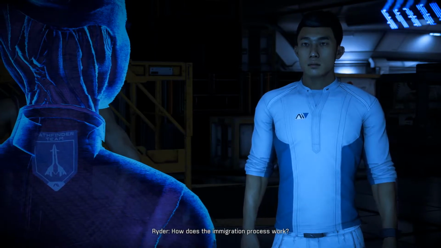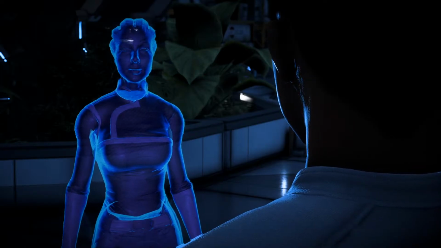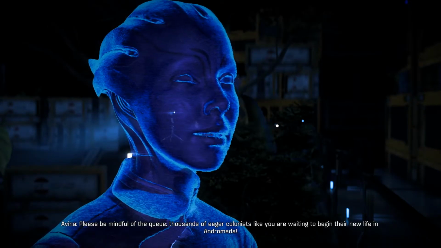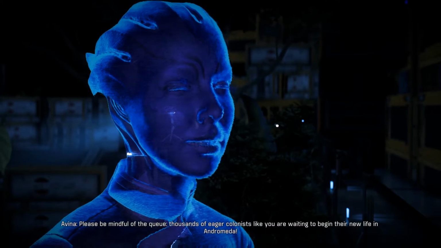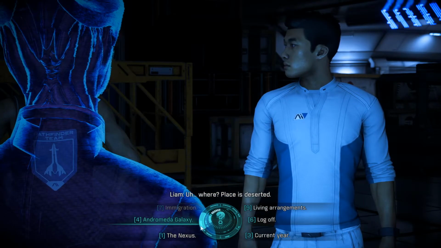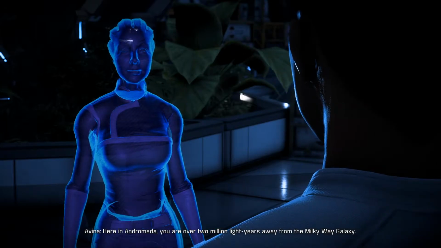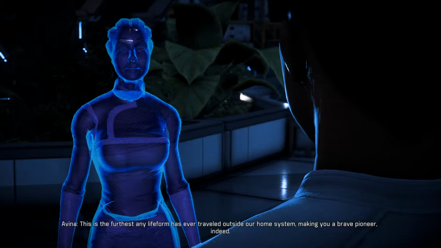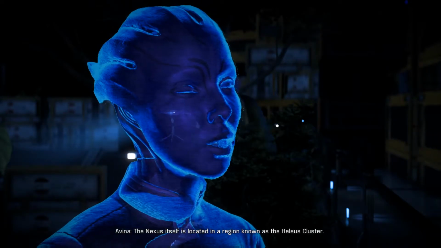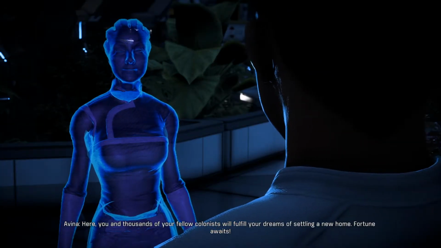How does the immigration process work? We ask that you submit to a brief medical exam to ensure your health and well-being after making such a long journey. Once you've been cleared, our colonization experts will assist you in finding your new home. Please be mindful of the queue. Thousands of eager colonists like you are waiting to begin their new life in Andromeda. Where? Place is deserted. Andromeda Galaxy? What can you tell me about the Andromeda Galaxy? Here in Andromeda, you are over 2 million light-years away from the Milky Way galaxy. This is the furthest any life form has ever traveled outside our home system, making you a brave pioneer indeed. The Nexus itself is located in a region known as the Helios Cluster. Here, you and thousands of your fellow colonists will fulfill your dreams of settling a new home.